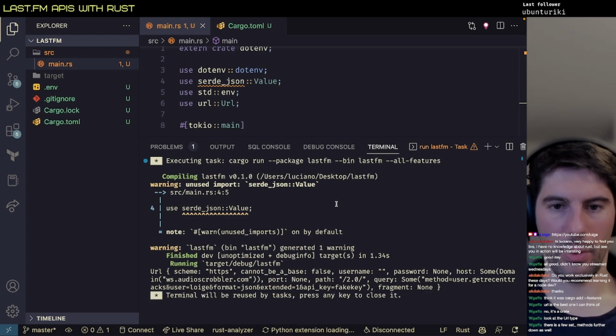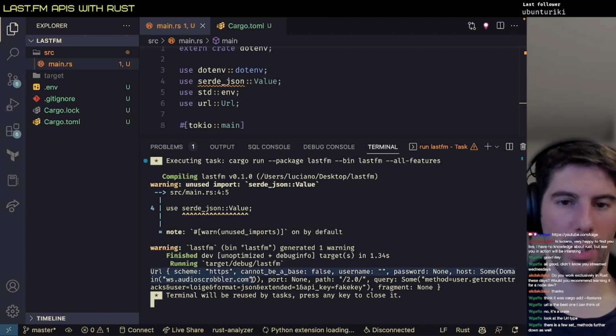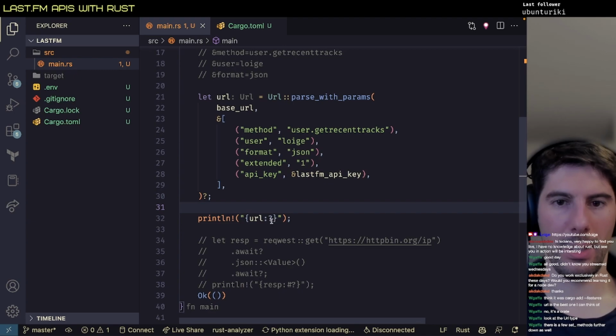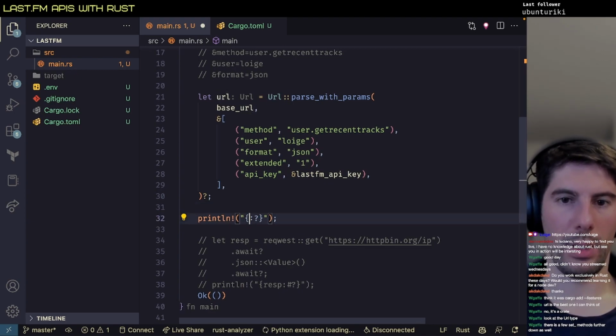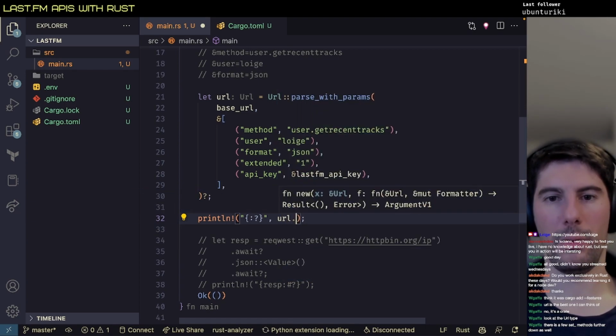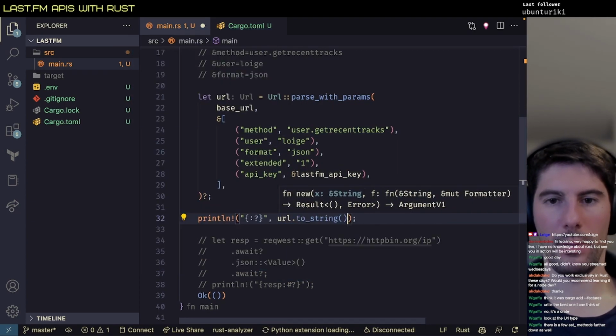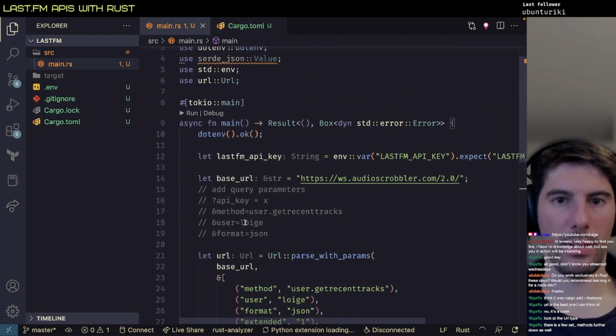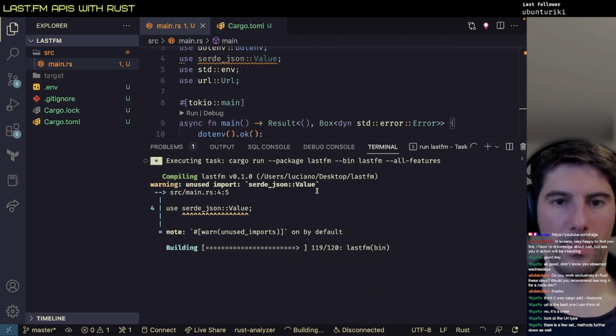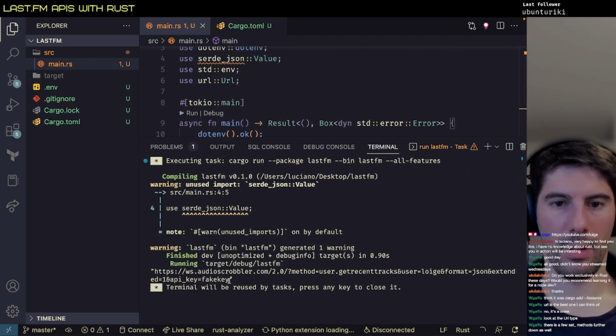What's going on? Oh yeah, we do get a URL like this because I just printed the object as it is in debug mode. What we want to do actually is to say, is there a URL toString? Yeah, let's do that. Okay, that looks like what we want, and it's showing fake key.